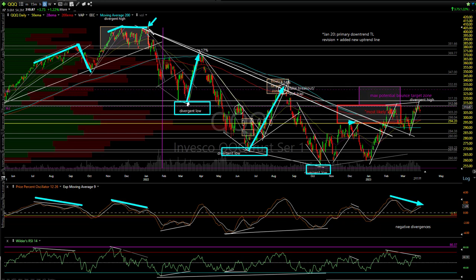Sooner or later, and again, there was more than just this. It was the weekly chart, it was everything else. We had trend line breaks. There were a lot of reasons we got short back there and stayed short, swinging it down this way, covering shorts along the way. Okay, so I just wanted to reiterate, to me, this is big. It is still what I call unconfirmed negative divergence.